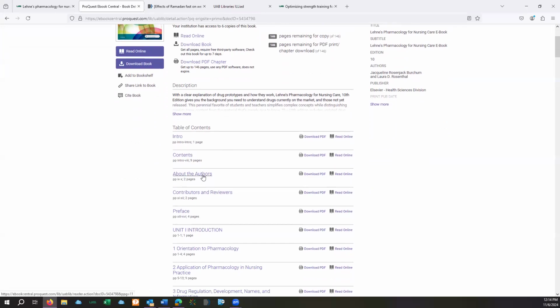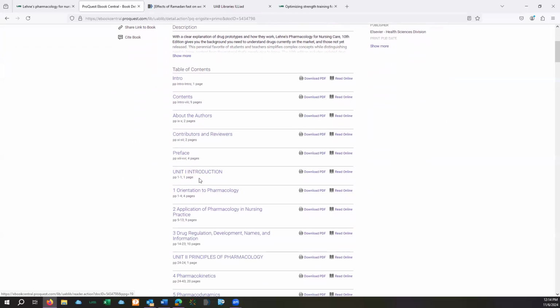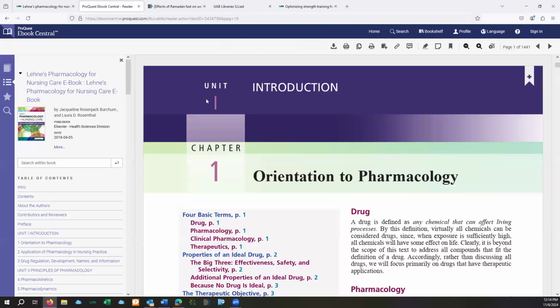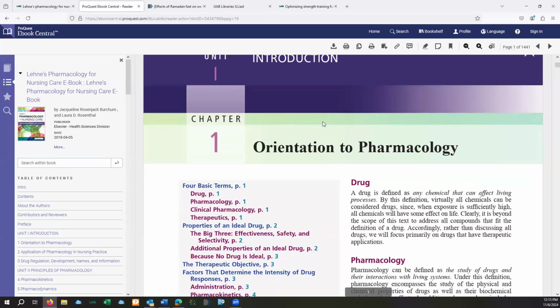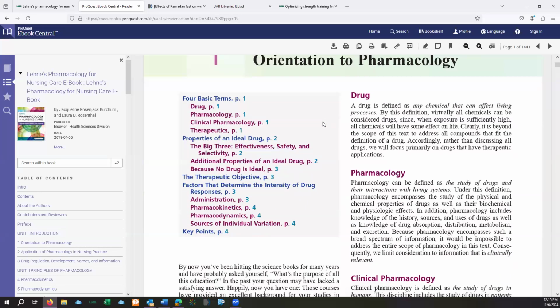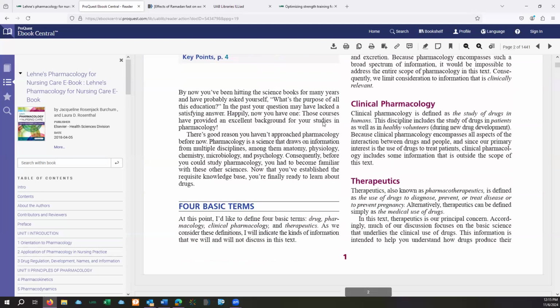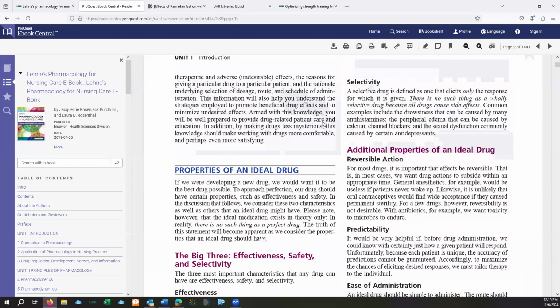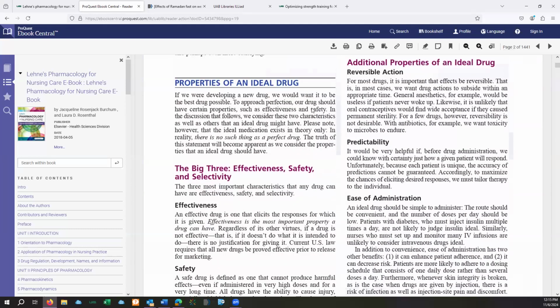This is the intro information. And then we get to the actual chapters. You can choose whatever chapter and you can either download or read online. And I'm going to choose the first one to read online and just show you how it looks. And here's the full text. Any questions on that? Okay. So I'm going to close that.